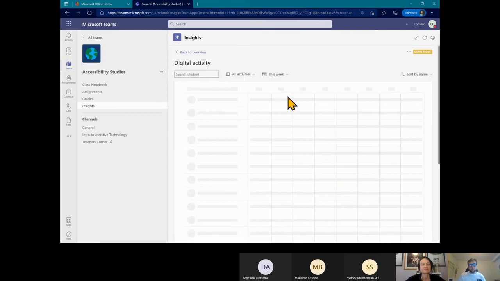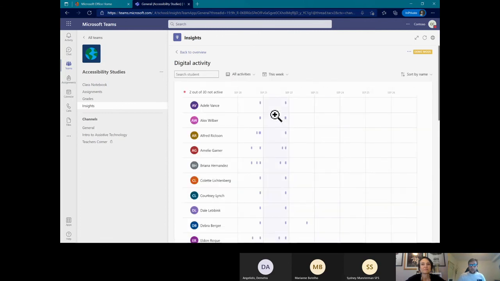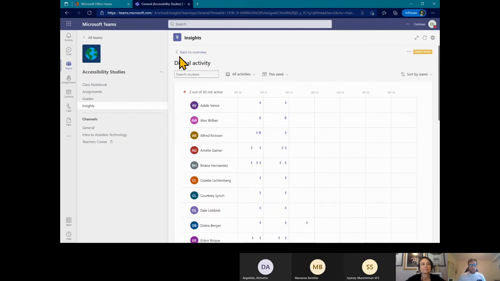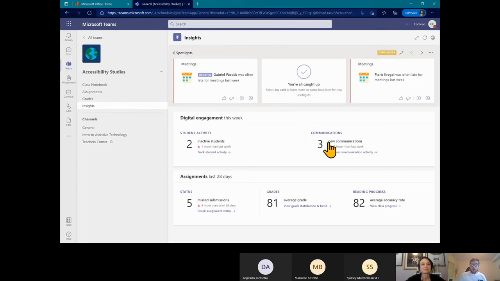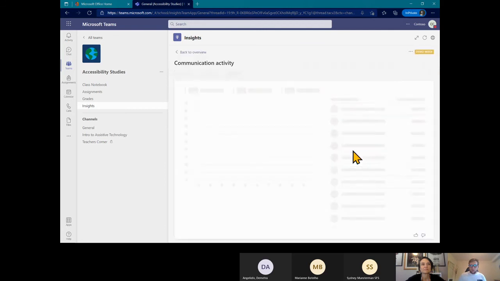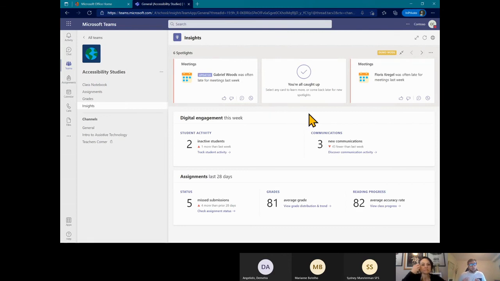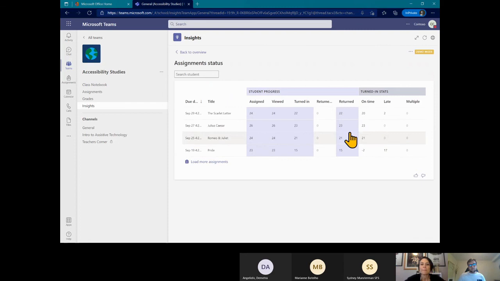And then it'll give us a general look of what's happening, right? So I can track in general student activity, what's happening here, if they've been online, how long they've been online, or if they're spending really time on the work. I can see who's communicating the most and actually participating, right? So if we wanted to get participation marks, that's a cool thing that you can look at as well. And lastly, in general, we can look at the assignments as well that are being submitted and the general class average there.